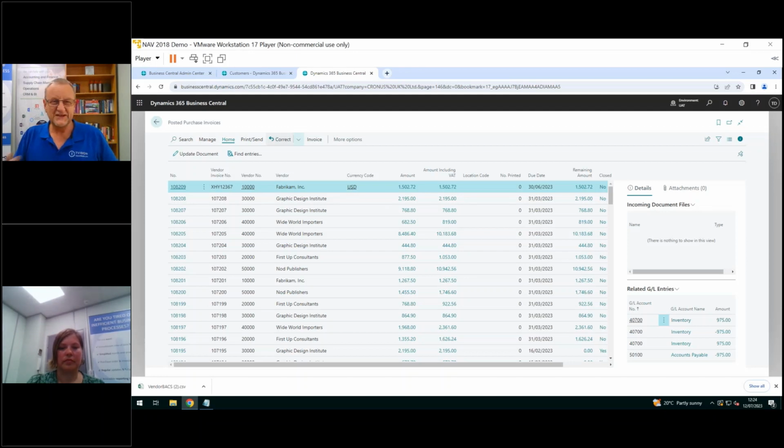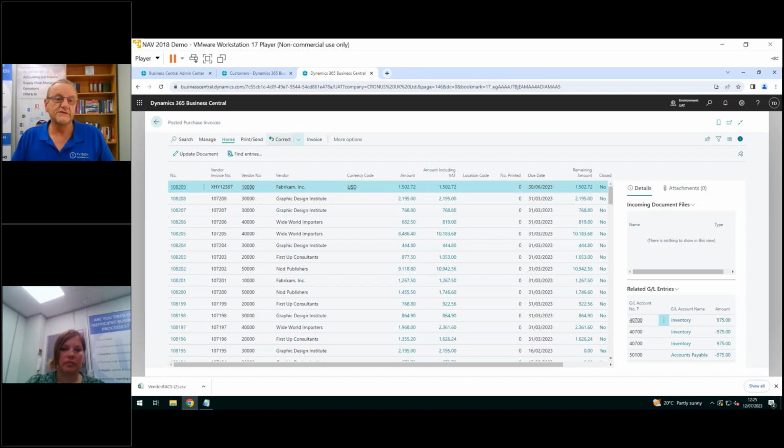We have a divisional dimension extension where you could have multiple companies within the same NAV or Business Central company, and we use a dimension to separate the companies so that the trial balance always balances by that dimension. It just makes it simple for you to record things. If you don't want the complexity of having 5 or 6 companies, you just want one company and use a dimension to report rather than having separate companies.